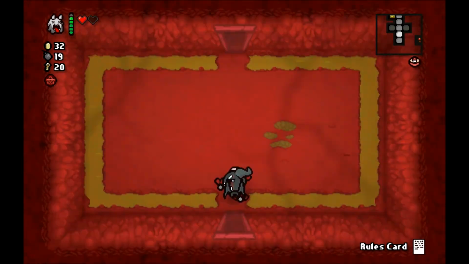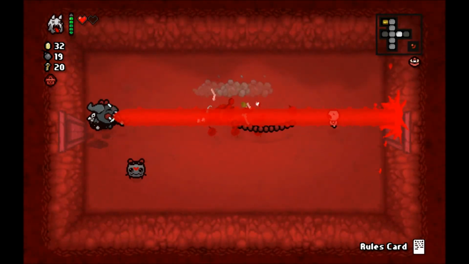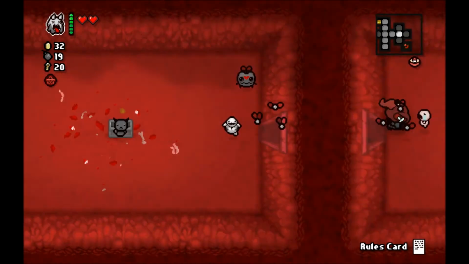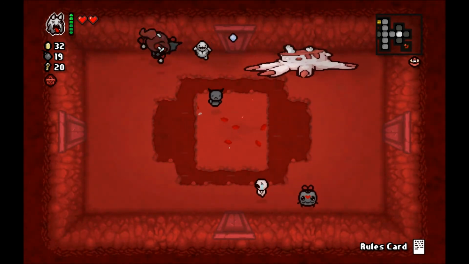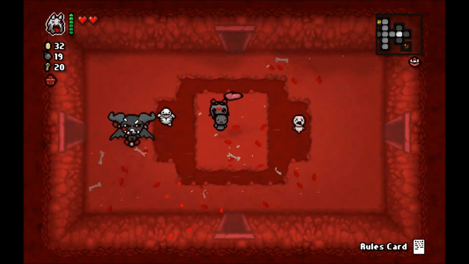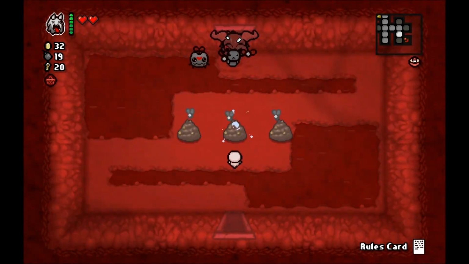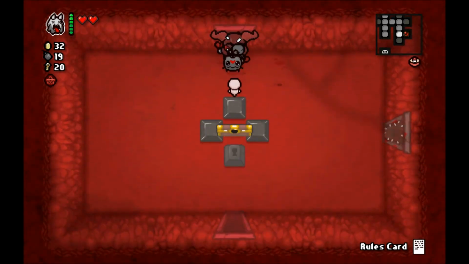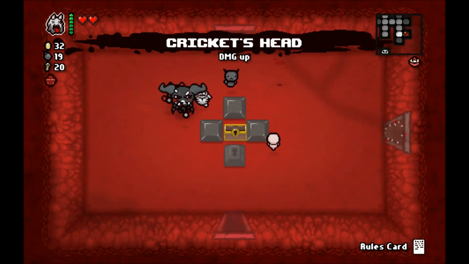Okay, so we might have to go left and down, or right. I think it's probably going to be right and down. Oh, some hearts. There we go. Right, I'm taking that. Sorry, Dark One. There you go, you can have that one. Pay out? No, not pay out, that's fine.